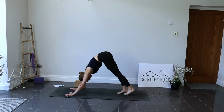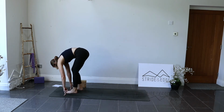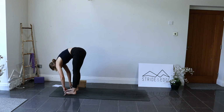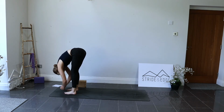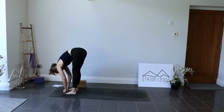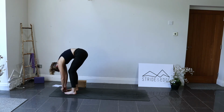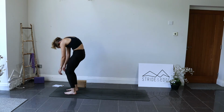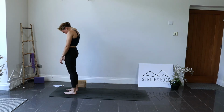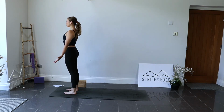And then start to walk the feet all the way up towards the top of the mat. Feet are hip distance apart, little bend into the legs as you shake the head. Inhaling and exhaling. Slowly now, we're going to roll up to standing. Head comes up last, and once you're there, just roll the shoulders up, back and down, palms facing forwards.